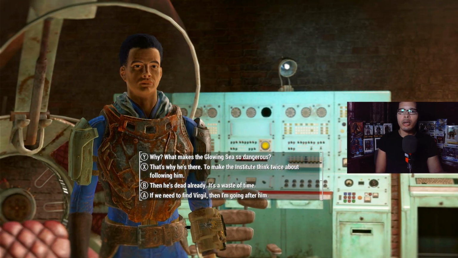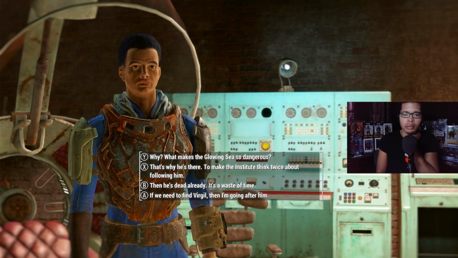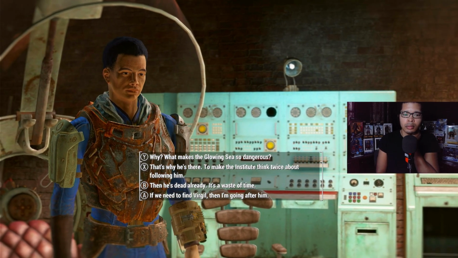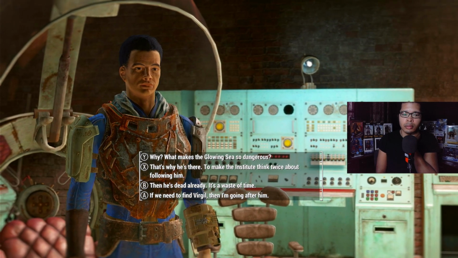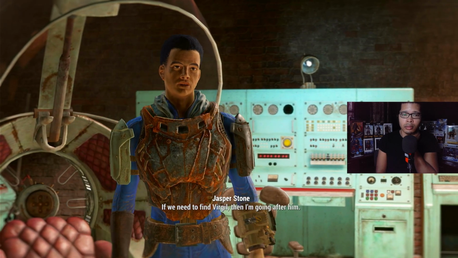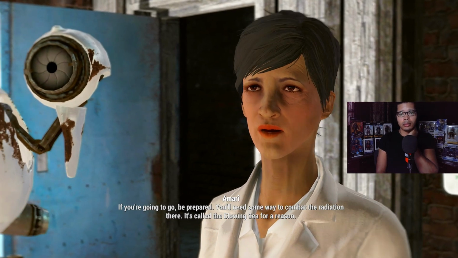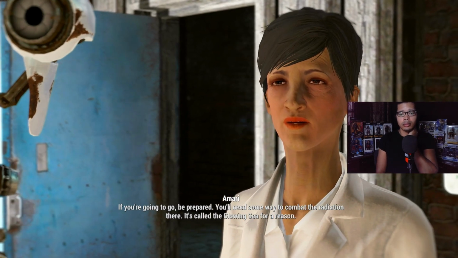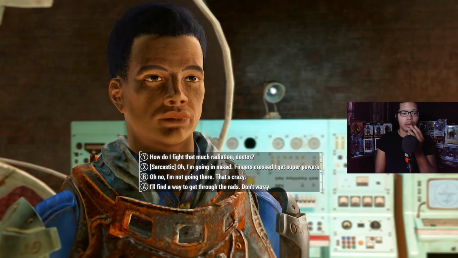We're gonna need our power armor for this. If we need to find Virgil, then I'm going after him. If you're going to go, be prepared. You'll need some way to combat the radiation there. It's called the glowing sea for a reason. Or a hazmat suit. Okay.